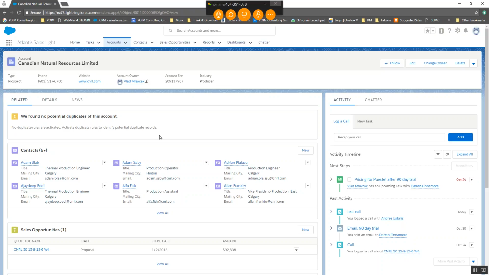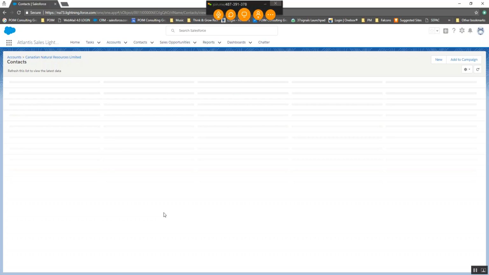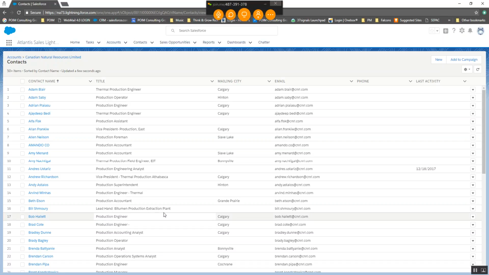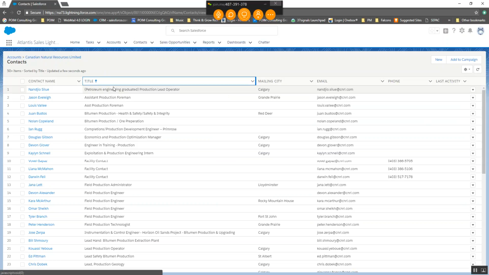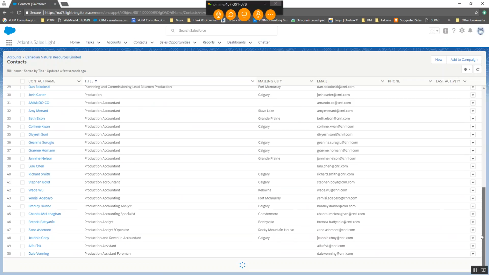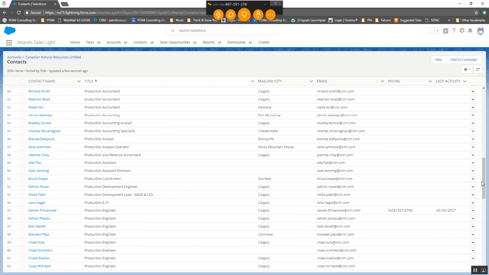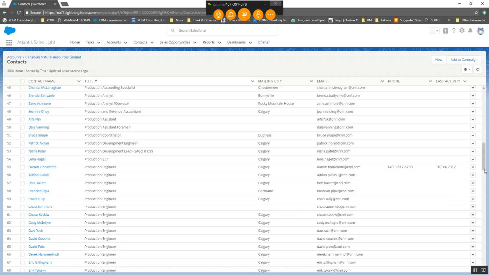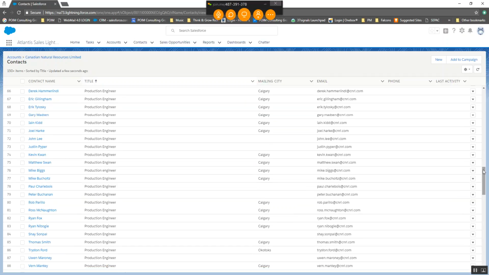So I'll show you this. I put a fair amount of contacts in here that I would suggest you consider leveraging. When I go over here to contacts, I would say view all, and if you got a contact from somebody else, then I'll definitely show you how we want to enter that in here. But if I sort this by title, and start going down here, I'm specifically looking for some production engineers, and I want to talk to them and find out what roles and responsibilities they have.